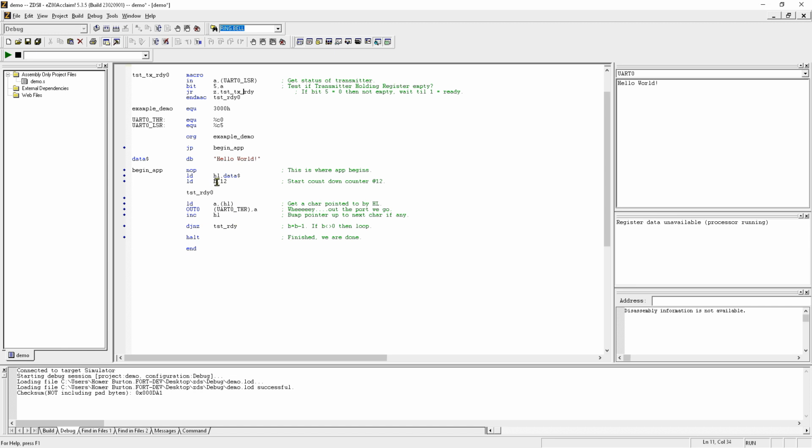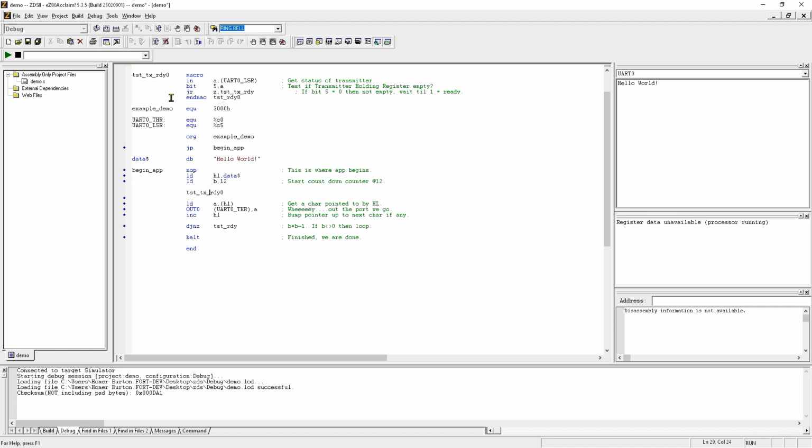Let's see our one more place here. So now we're telling it to test transmit is ready on 0. Anytime I type this statement and it assembles, it'll fill in this code.